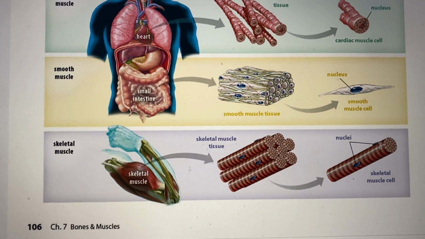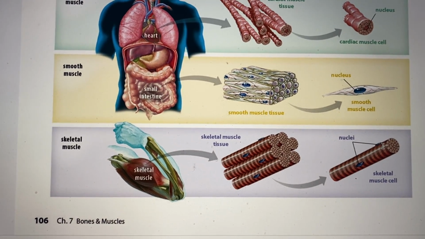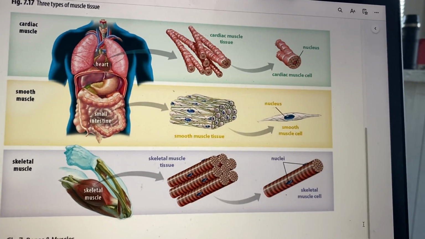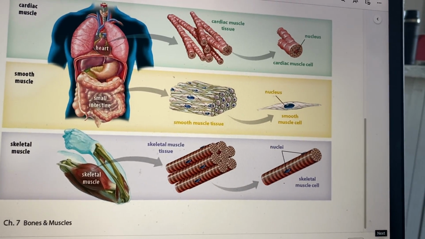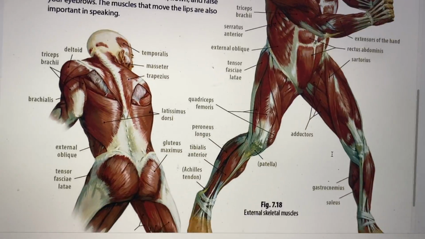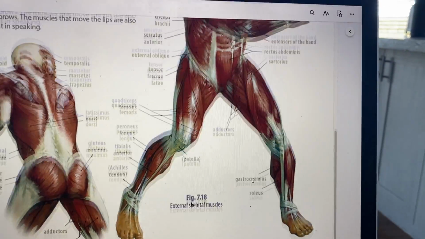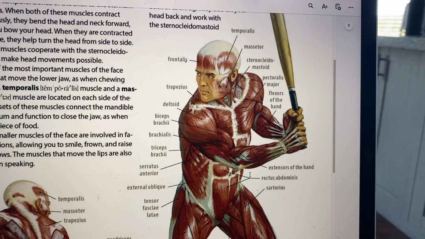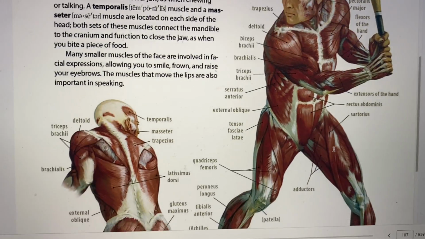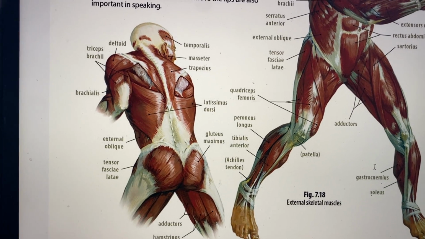Okay? So now let's go on to different types, important muscles in your body. Some of them are in this picture and some of them are not, because as I was looking through them I was trying to find some and they weren't even in the picture, which you'd think they would be, but here are some of the muscles. See all these different muscles of the body. You're going to have to know some of these. Since there's 600, you're not going to be able to know all of them, but some of the muscles you can kind of know just by what bone they're by.